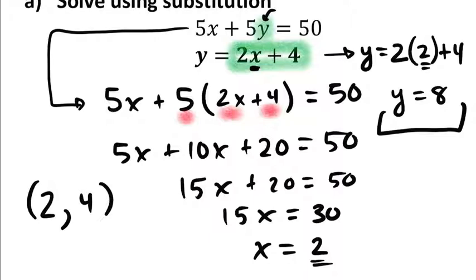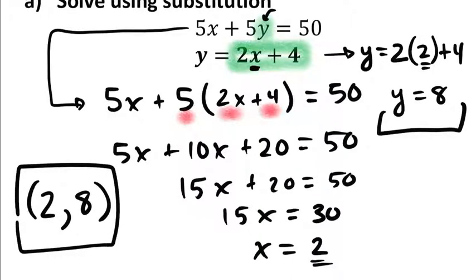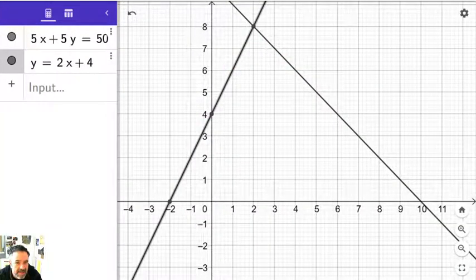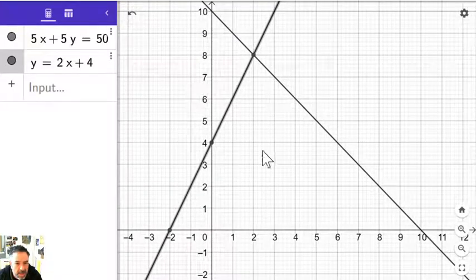But what did I write over here when I wrote my ordered pair? I didn't write the 8. I wrote 4. So this is where these 2 points meet. Boy, it's a remarkable thing that I decided to graph that, because I wasn't going to. But in graphing it, I realized I made a goofy error. So when I come back, I can see that, yeah, these 2 lines meet absolutely when x is 2 and y is the number 8. And if I click on it, you can see these intersect at 2, 8. X is 2 and y is 8.